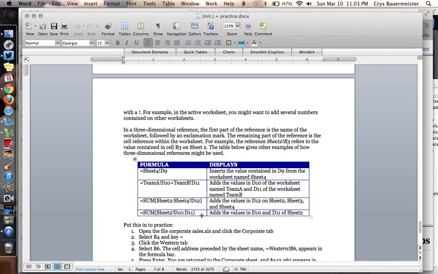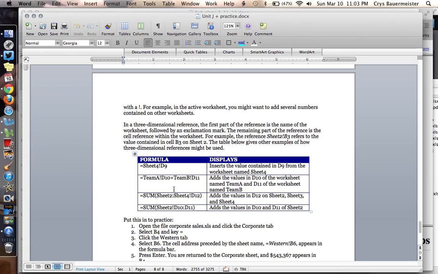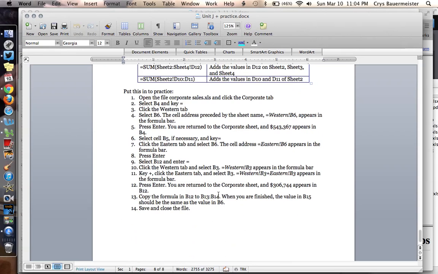So back to what this talks about. You can add these. You could do an auto sum, or you could sum a range of cells on a sheet. And you're going to be doing this in practice. And then you're also going to get to practice it some more for bell ringers, and you'll get to practice it a little bit more on the actual assignment sheet itself.